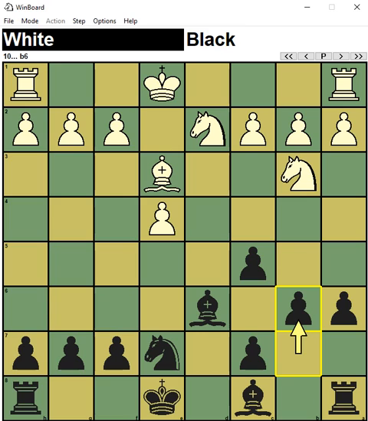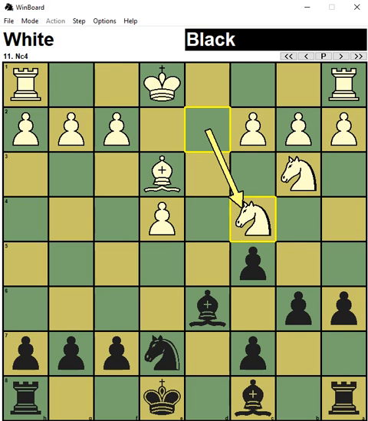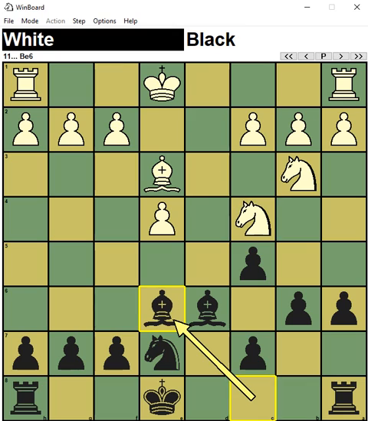Here, I think white should just castle. And he can castle king or queen, actually. King makes sense. And then play like f4 and just play it slowly and strategically. But white does this. The reason I don't think it's such a great idea is, so white wants my bishop.